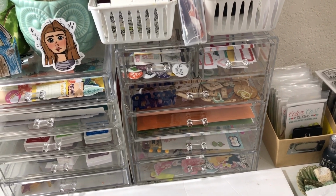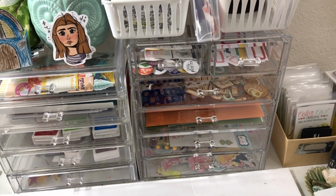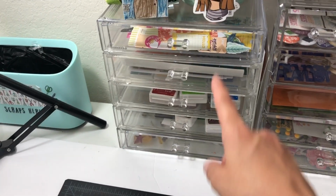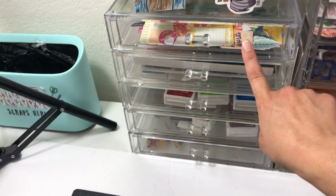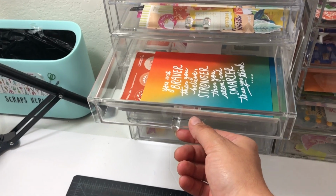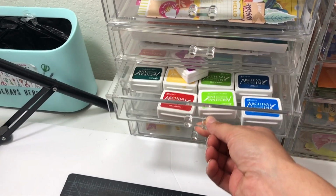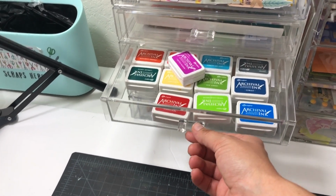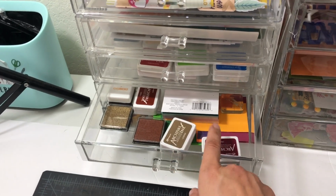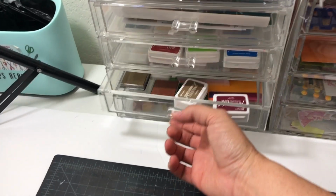And TJ Maxx is definitely where I get a lot of my containers. I love them for getting containers. So back over here, these are the 2 I got from Target. So like I said, this is Citrus Twist. This one, I have put some leftover pieces from Mini Makers Book Club from Everyday Explorers. I still have stamp ink in this one, and a few other inks, and then the 3x2 paper pad that I really love to use for stamping.